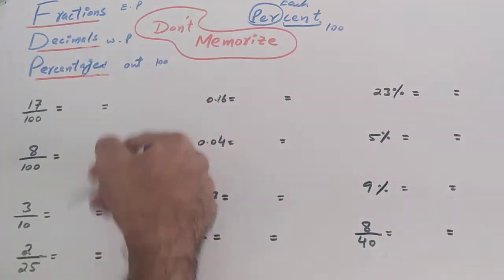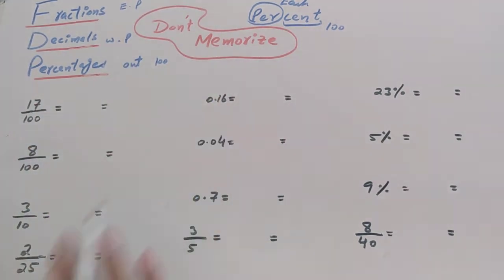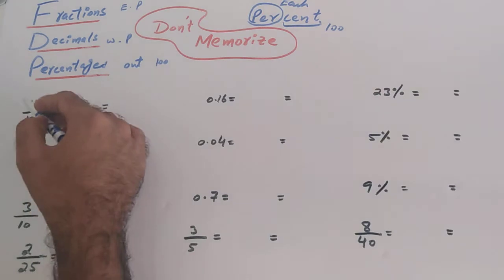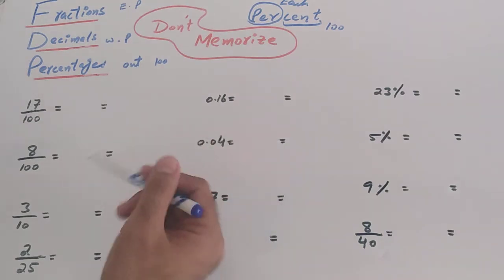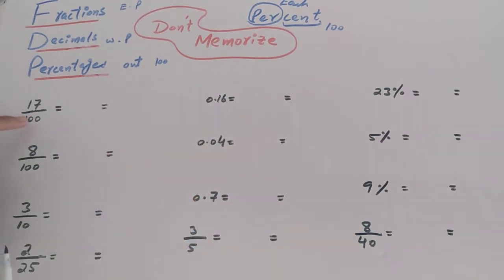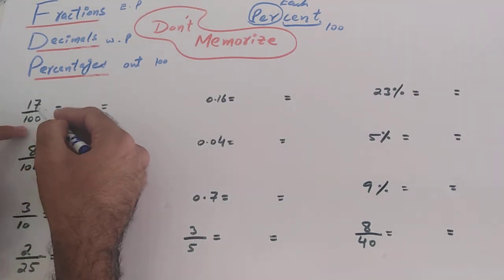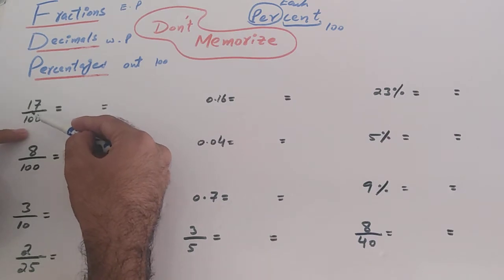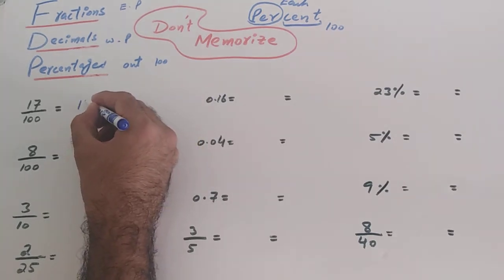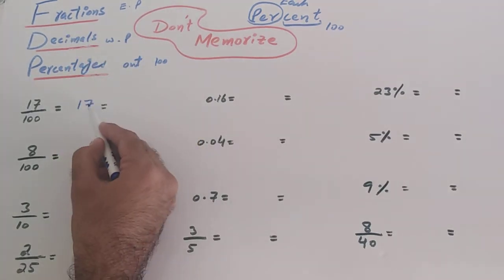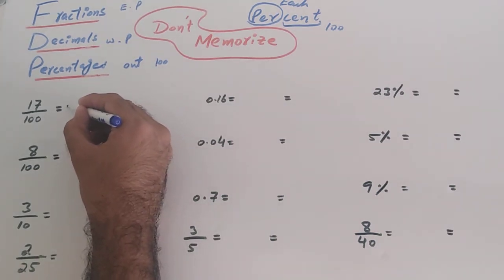Now let's look back at these things. I'll say it again, don't just memorize to times it by 100 and all that. These are the fractions I have written in this column, and then some decimals and some percentages that we have to convert. It says 17 out of 100. If you convert this into a decimal, it is 17 hundredths. In 17, the 7 should be in the hundredths place, then the tenths place, and before the tenths place there's a decimal point. So it will be 0.17.